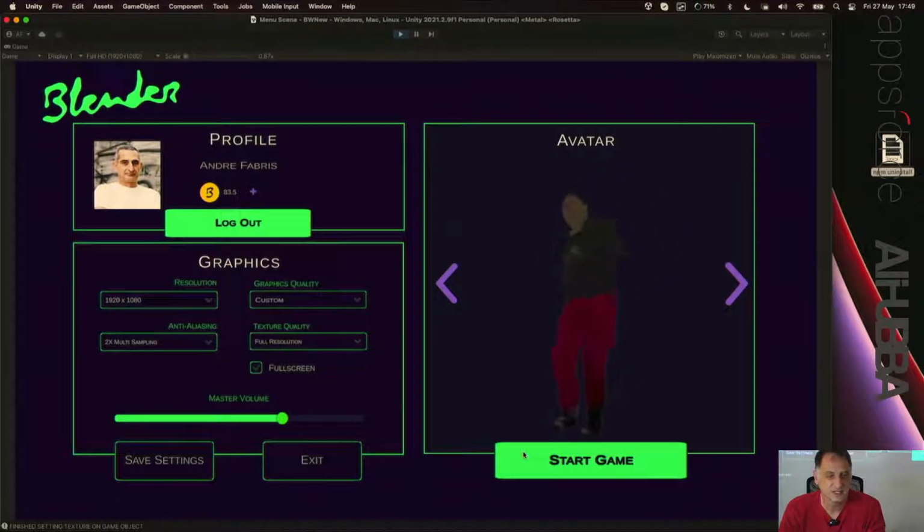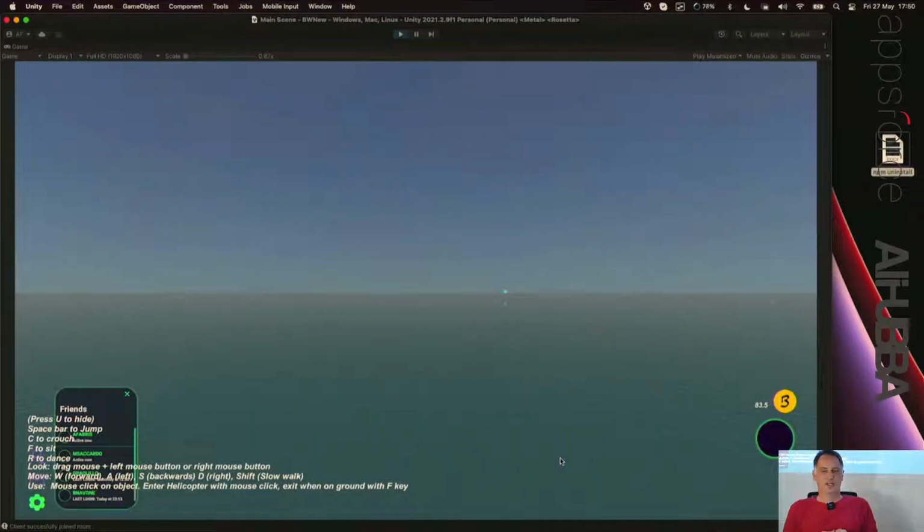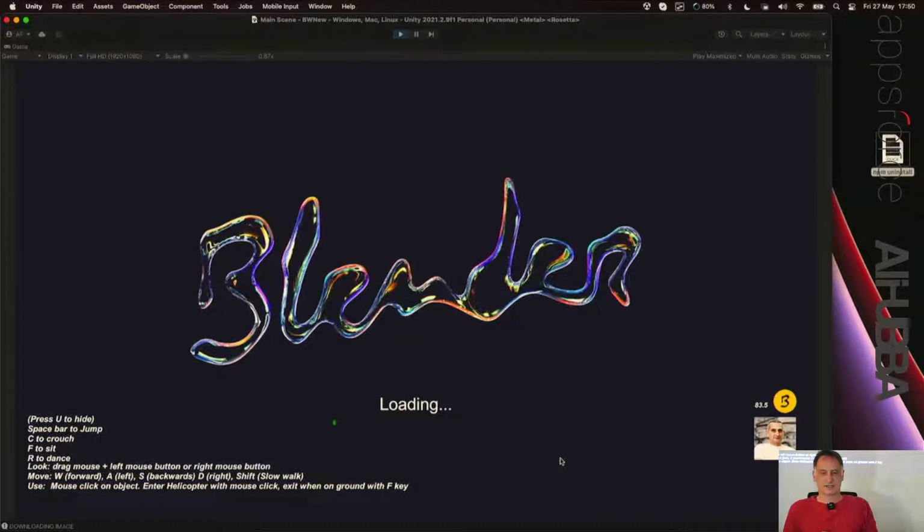So I'm mixing the reality of what we are doing in the real and digital world. So if I start a game, this is going to take a little while because its editor is not optimized at the moment.